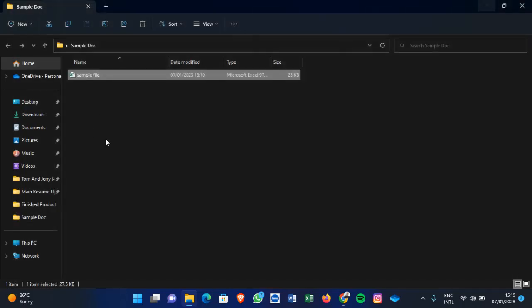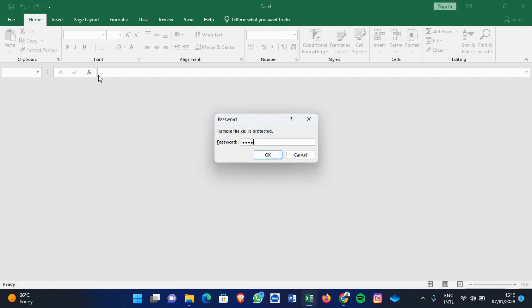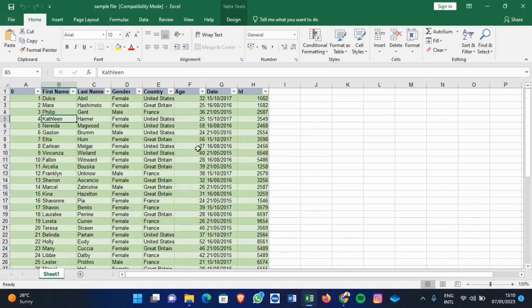I can close it again. I can open it again. It will require me to type the password, and so on. Just like that, I'm able to get access to this workbook file. So if I was to send this workbook to a colleague of mine via mail, I'll simply send it and also accompany it with the password that I've set, so that when that person tries to open the workbook, he or she can use the password that I sent, and they will get access to the file.